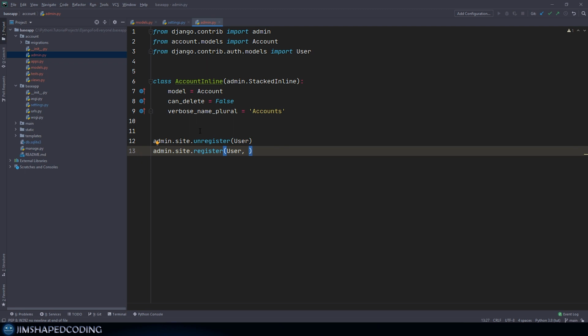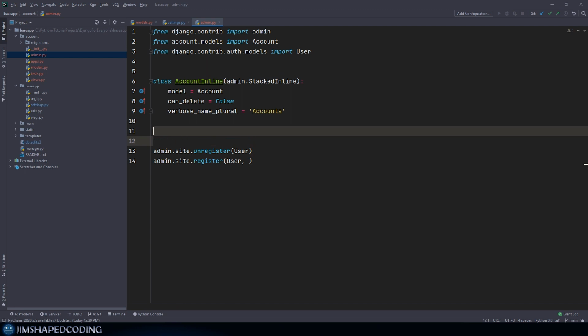So there's actually one more convention that we should follow according to Django's documentations. That will be by including this account inline as an inline panel that should be added to the user admin panel. So doing this might require from us to create one more additional class that follows specific conventions.